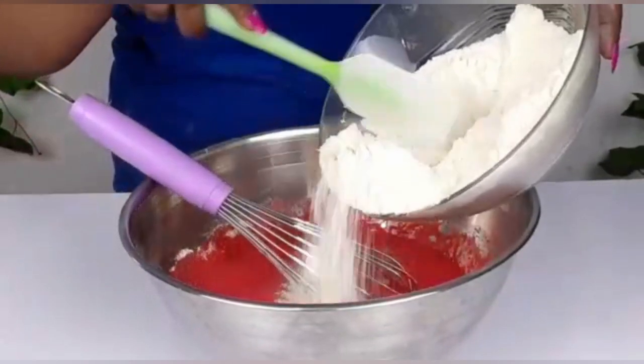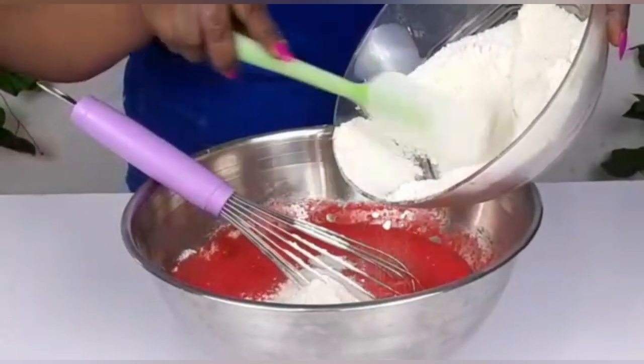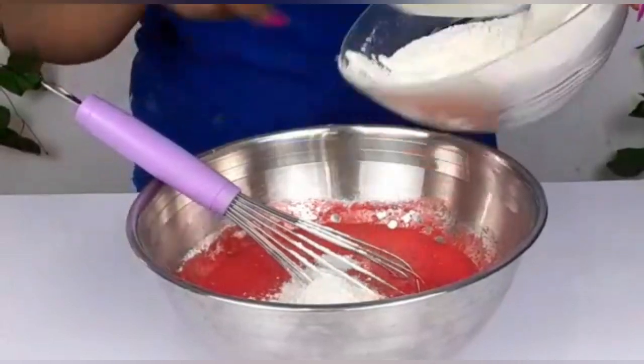Trust me, this is very easy to make. This is very, very easy to make, and it is a perfect cake for Christmas.